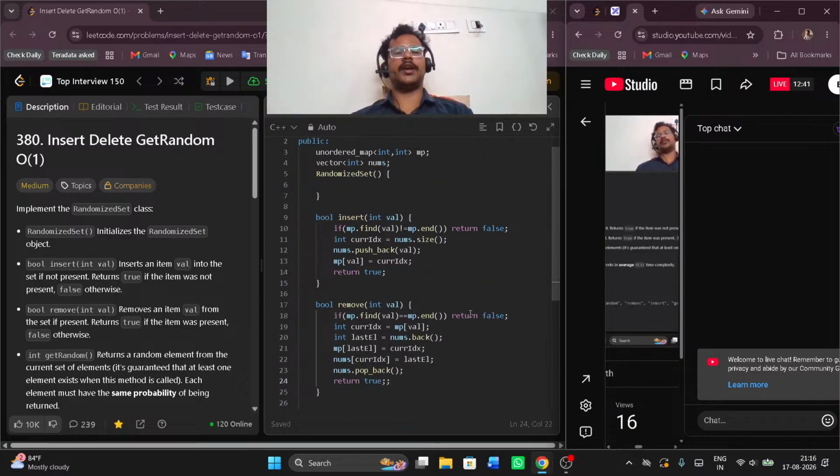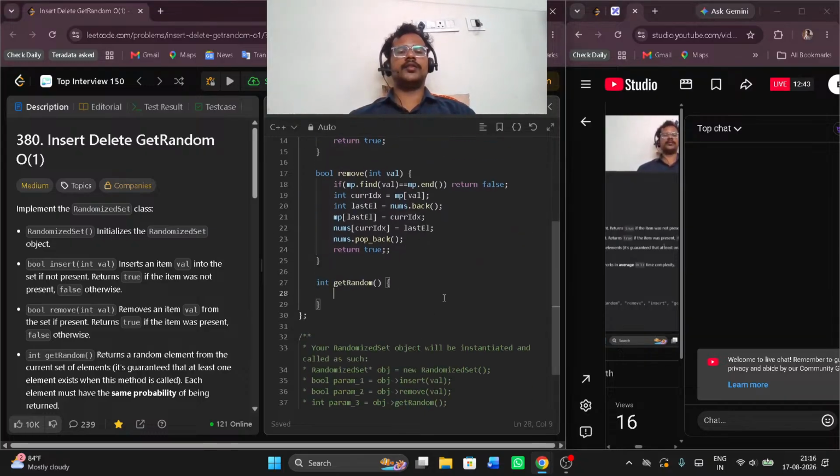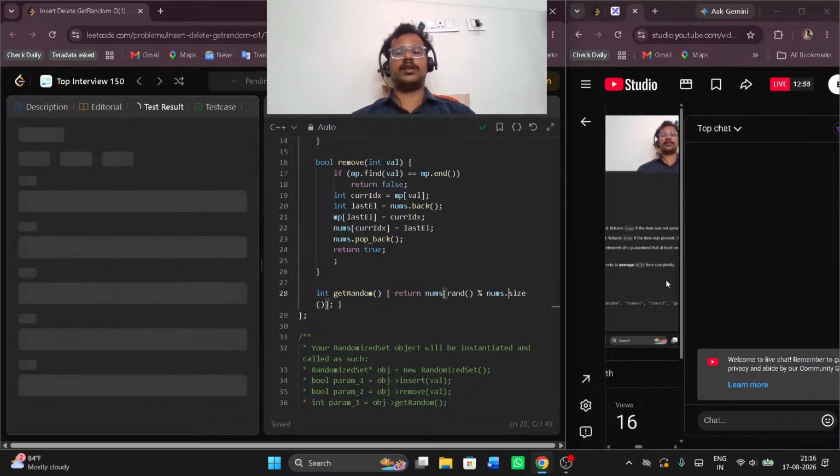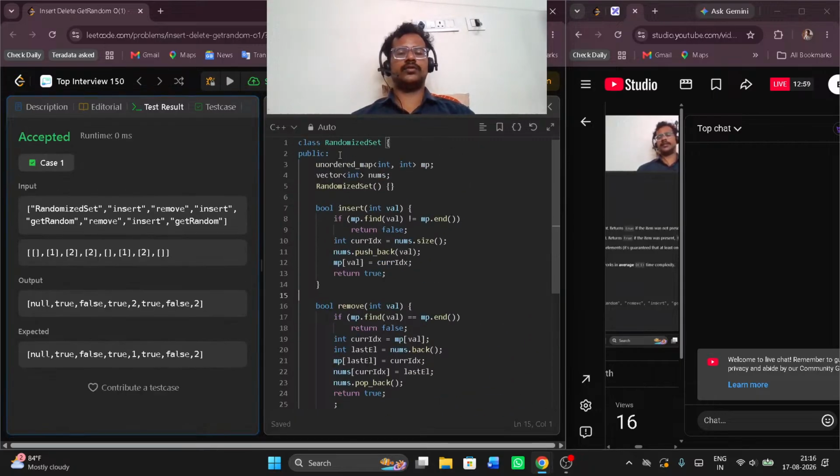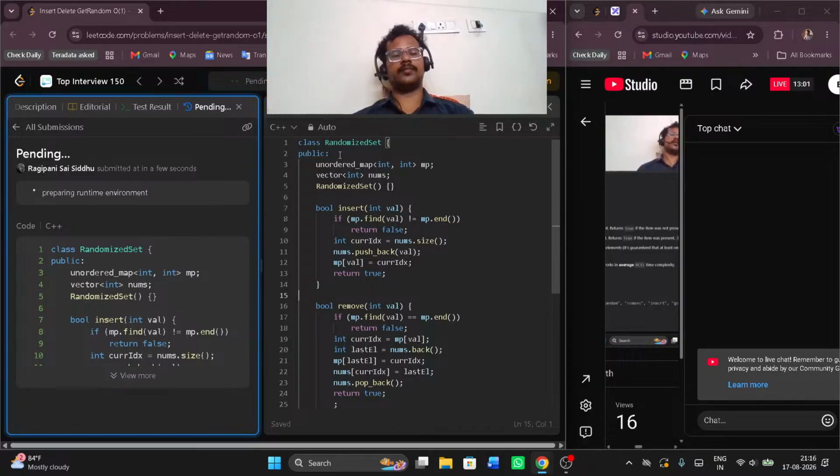Yeah, we have nums, right? So here we'll just return nums of random modulus of nums dot size. I think it works. It should work, definitely.